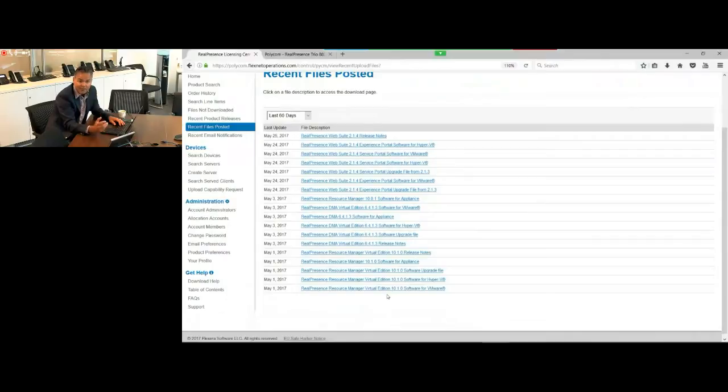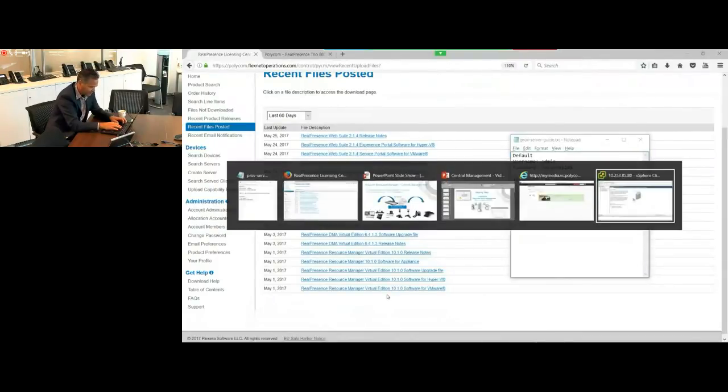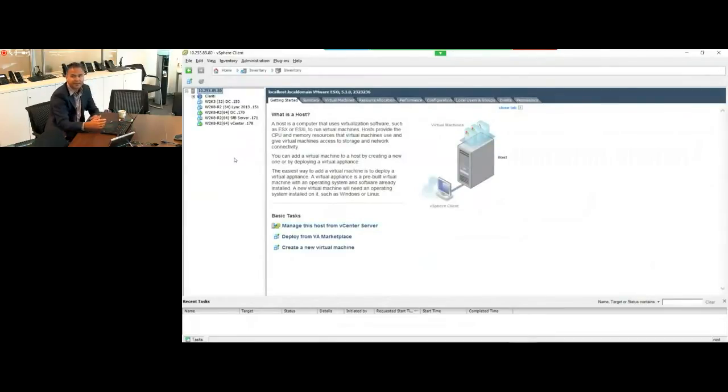I already downloaded this software because I think it's 1 or 2 gig big. After you download the software, you go into your management center, your vSphere management center. That's right here in my case. Here you see my vSphere client, and this is where you import your software. Here you can import what we call an OVA appliance, a software appliance, to work with it. But as I said, if you have Hyper-V, you can just import it, and if you have an appliance, you can just use the upgrade file.